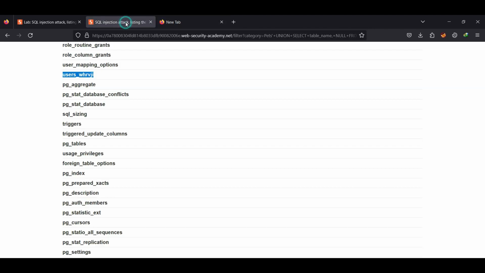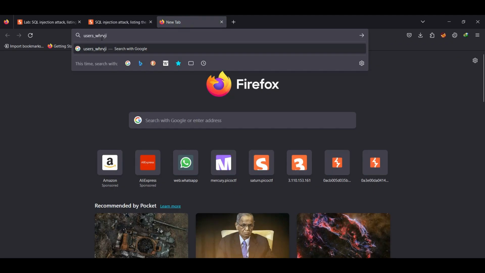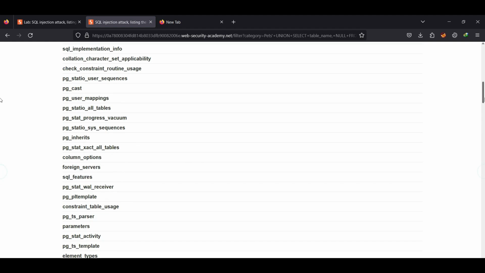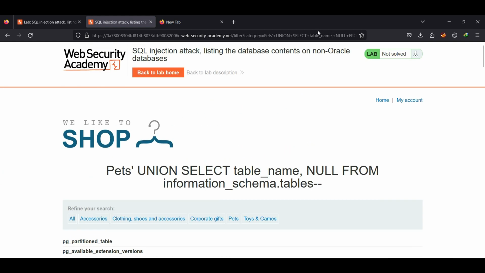Yeah, for copying, I just copy this value. Don't worry, I'm not going to search on Google this value. I just copied here for copying in my query. So okay, let me write my next query here. I got the table name. Now the next step is getting the column name information.